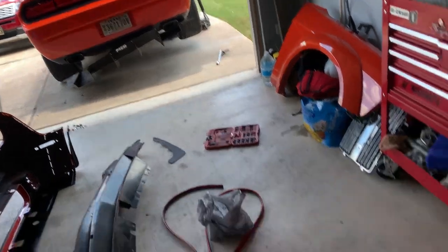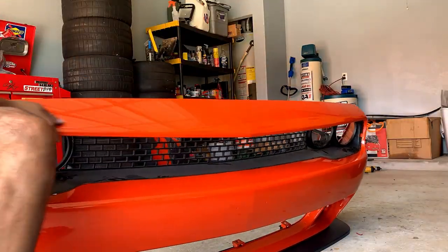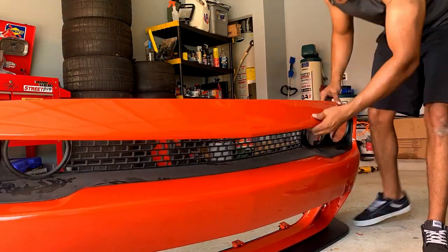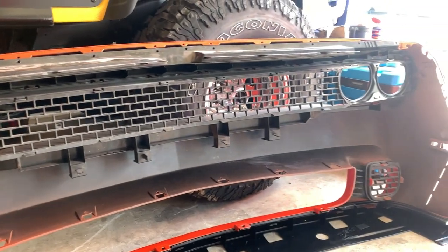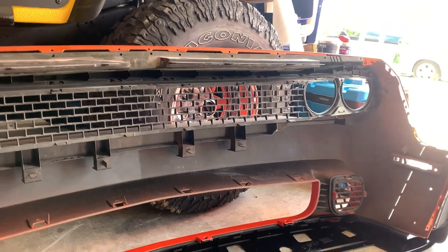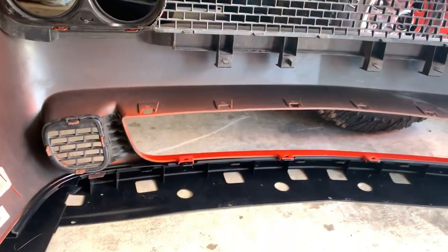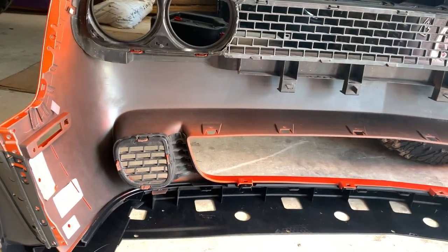Fast forward a few hours. Couldn't find two little nuts for the diffuser, so I went ahead and removed the front grill from the Vicrez bumper — and it looks like it's going to fit the OEM one, so that's what I'm about to install. I was really worried about that not fitting because that would have meant ordering the OEM one, but the Vicrez grill swapped perfectly over, no issues, everything clipped right into place. I need to put on the hood seal up top, get some plastic rivets, swap the lower grill, and get some hardware into the lower lip so it doesn't move, then install the bumper and put the flares on.